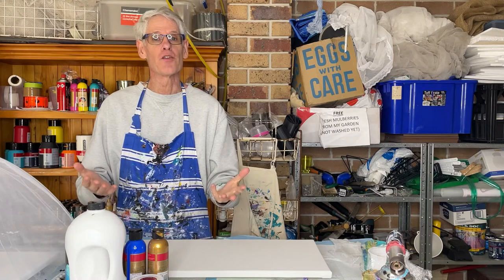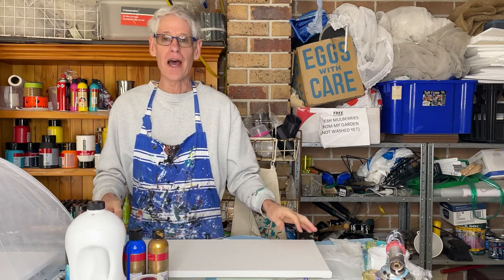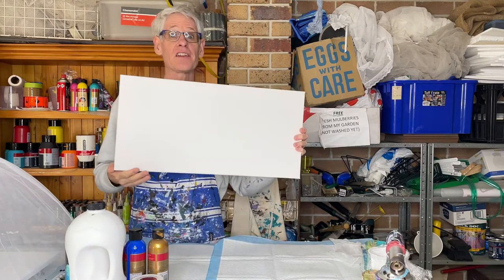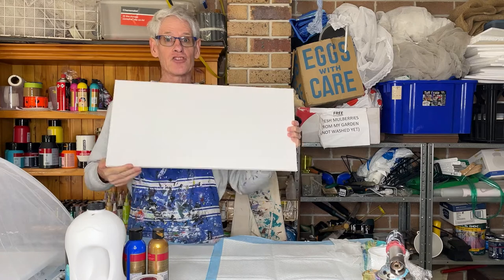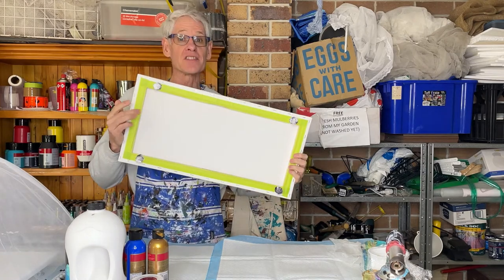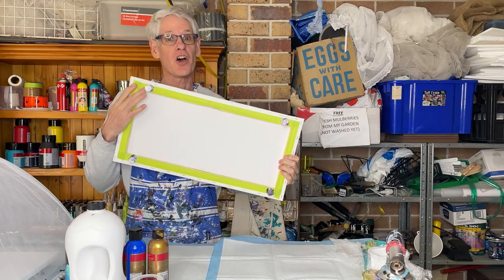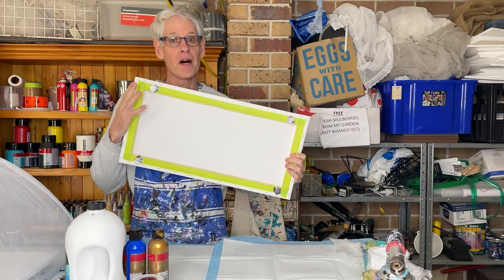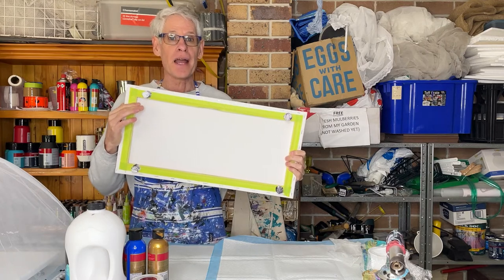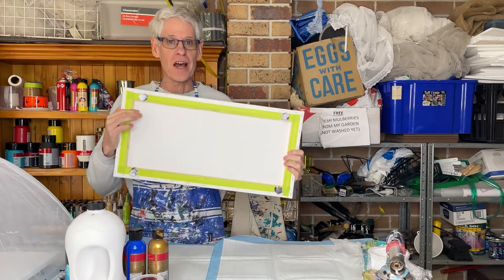Well, today I thought I would use up some of my leftover paints to do a Dutch pour painting on this 30 by 60 centimeter thin edge canvas. And just like usual, I'm taping off the back with some painter's tape and using my giant push pins that I got from my local stationery place to keep the painting off the surface of the table.